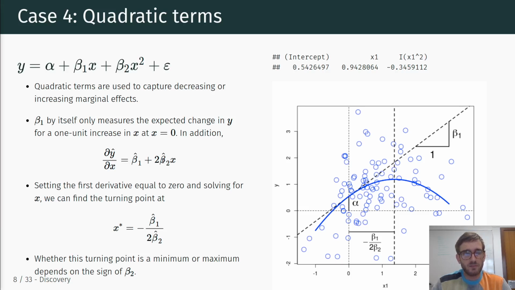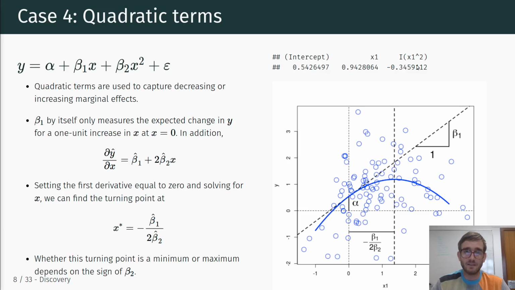Whenever the second derivative is negative, that means the function itself is concave, and if the function is concave, this must be a maximum, right? So for the second derivative, we look at beta 2. If beta 2 is negative, we know this is concave, and we know that this must be a maximum. If beta 2 is positive, then the second derivative is positive. If the second derivative is positive, that means the function is convex. That means the critical point that we identified previously is a minimum.